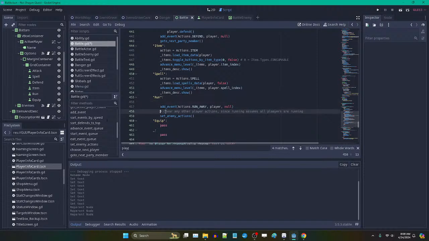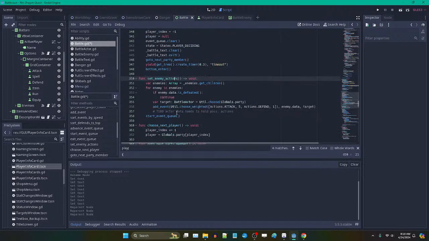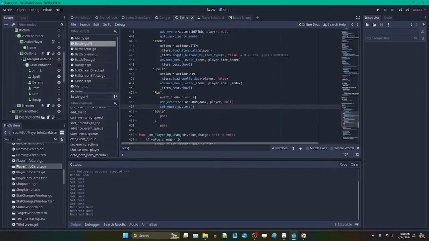Do that first, actually. Well, actually, it's as easy as this. Clear. We add that. Set enemy actions. We have to make sure that's at the top. Maybe we separate that. I'm going to do this.